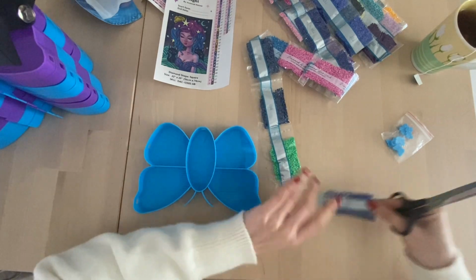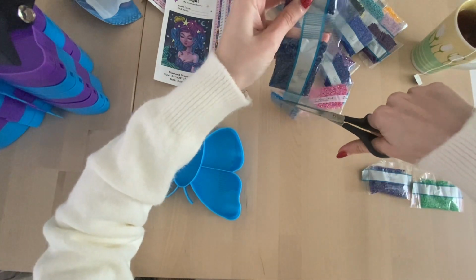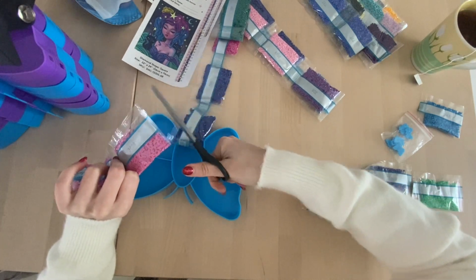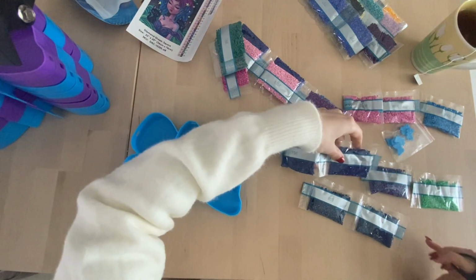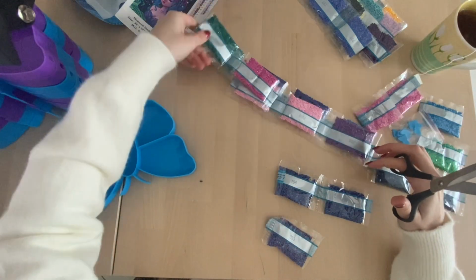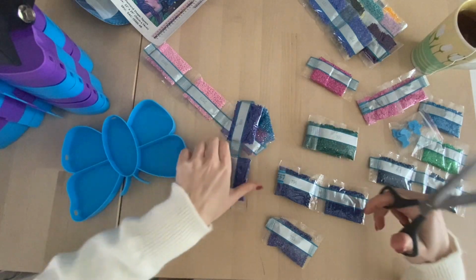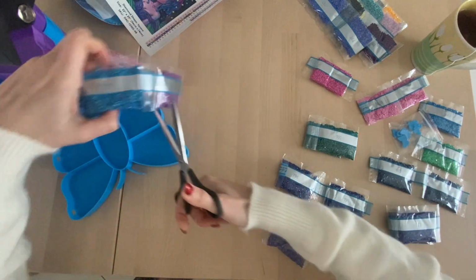So I'm just going to cut them open, because I think that back then Diamond Art Club did not bag them separately. Then I will also be able to see how many there are of each, and then I can decide how I want to kit up this thing. So I think this is the easiest way to do it. And while I'm doing that, I'm going to try to talk to you guys. I don't know if I will film the entire kit up video today. Not sure. I will see how it goes, how long it will take me. I have never kitted up in such a thing, so we will see how that goes. But I definitely want to try something new, and we are here to try new things, right? So it's the right moment.